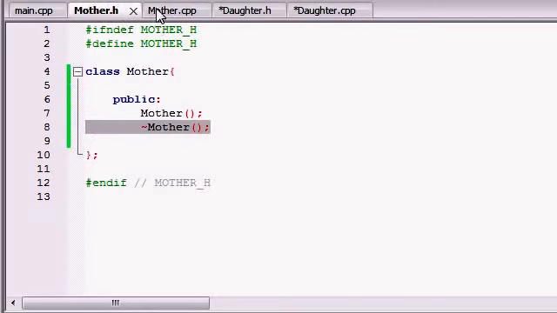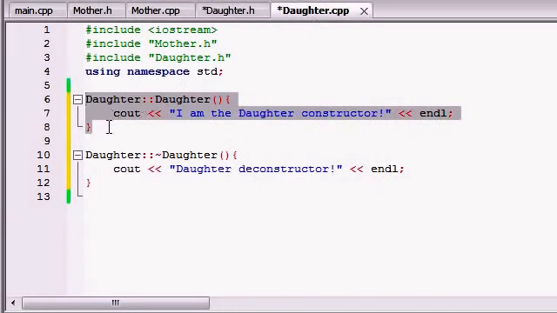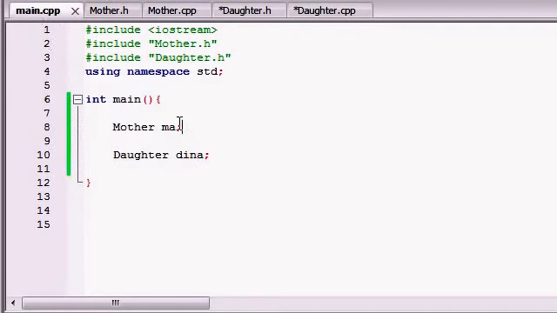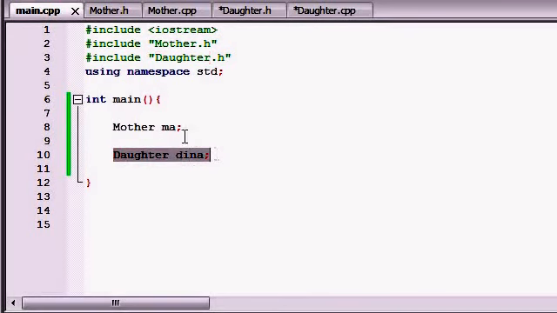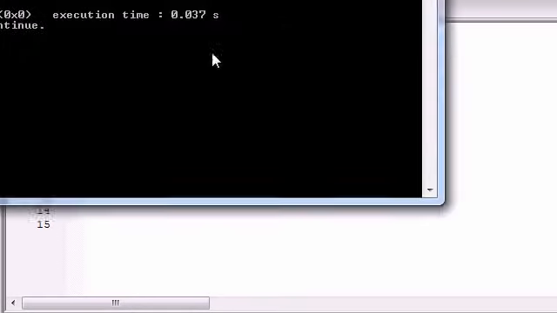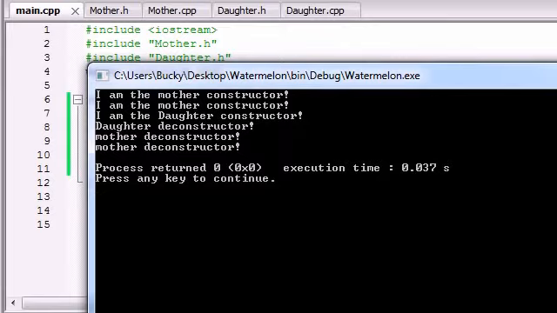And now the mother class has its own unique constructor and deconstructor, and the daughter class has its own constructor and deconstructor. So now whenever I run this, you're saying, alright, so you lied to me. Obviously the daughter did in fact inherit the mom's constructor. So now that it has its own, I should see just two constructors and two deconstructors, one from the mom, one from the kid. So let's go ahead and build this. What the heck is this? Six things popping up? Alright, Bucky, you need to take a timeout and explain to me what's going on.